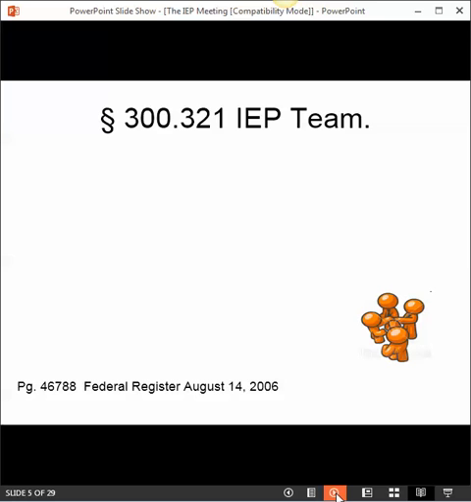So the parents could bring in somebody from the U of M who has assessed the student for autism or for some other physical disability. So that's at the discretion of the parents. They can be invited. They can request them to come. And whenever appropriate, the child with a disability.